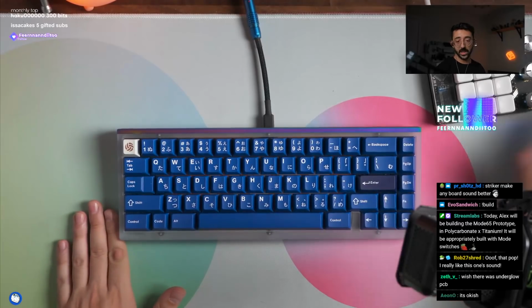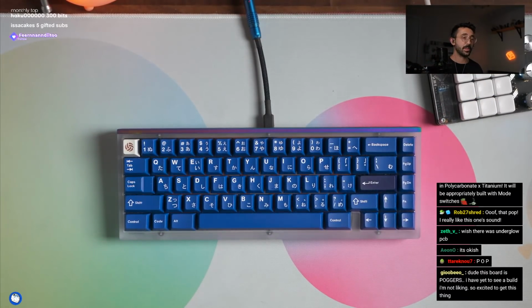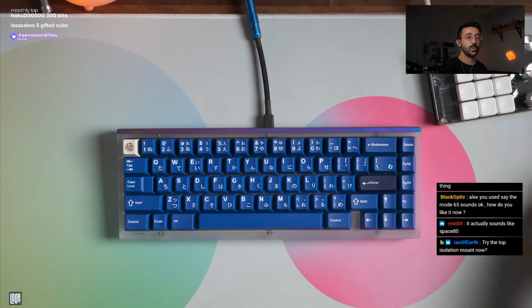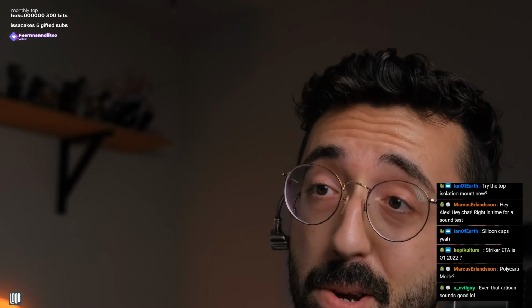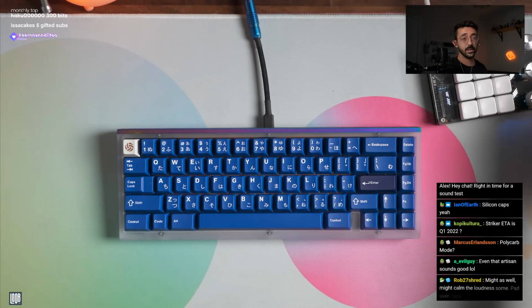Pretty nice. So that was with nothing. So now are we opening this up to find out what this sounds like with silicone? Do you want to do that next? So I actually kind of like that. That's pretty good. I think this is great. Try the top isolation. Do you want to try silicone next, or do you guys want to do silicone caps? I don't think the silicone caps, realistically, guys, are going to provide any sound difference. I'm going to be 100% real. I would say maybe we do the silicone insert at the bottom next.